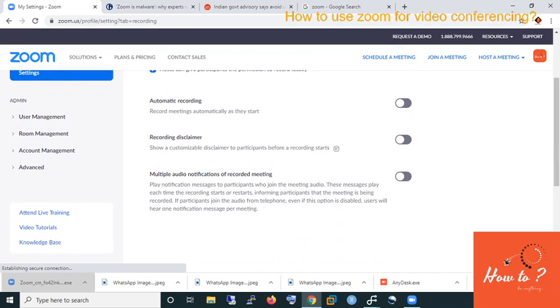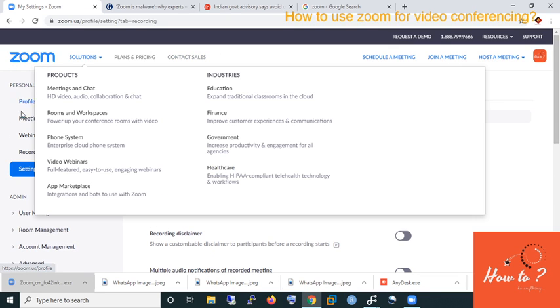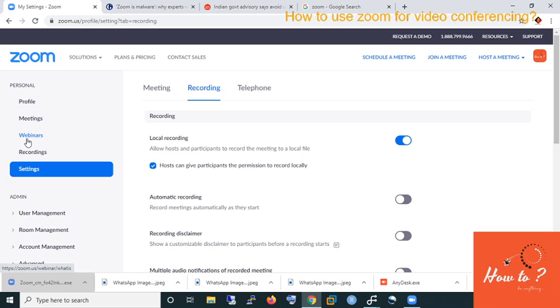And this multiple audio notification for the recorded meeting will send a notification message to the participants who join the meeting audio. So this was it. And this webinar option is only for the upgraded versions.